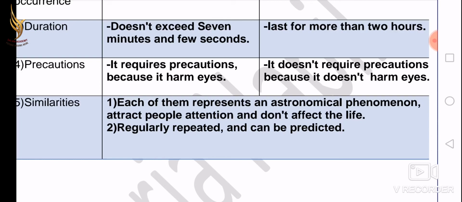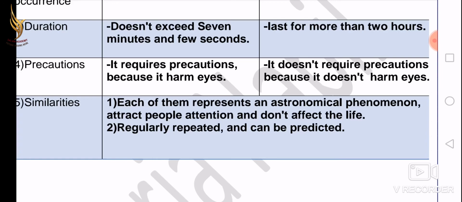And also there are similarities between the two phenomena, between solar eclipse and lunar eclipse. Each of them represents an astronomical phenomenon that attracts people's attention. People like these phenomena, okay?